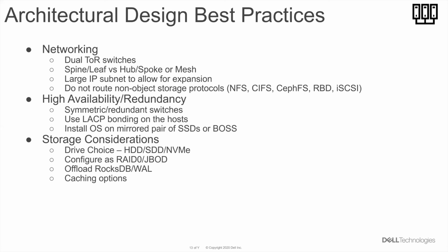So make sure that you're matching up the network topology to the size that the cluster is expected to grow to. One thing that I try to get people to do is think about your IP allocation early. Don't limit yourself necessarily with a Class C of address space if you're going to go over that at some point in a 5-year lifespan of a cluster. Re-IPing things is never fun. And really do yourself a favor. Try not to route storage protocols. Routing S3 traffic is fine. But once you get to things like the block protocols, every hop you put in it is very important.